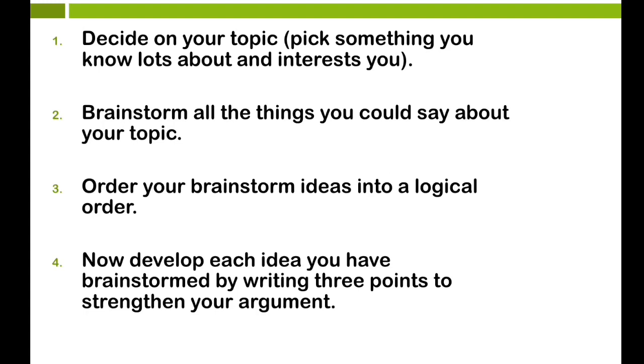I've also included in this presentation a circle map to help you fine-tune and brainstorm your ideas. So you should have decided on your topic. Pick something that you know a lot about and that you have some interest in. And then we're going to brainstorm all the things you could say about your topic. So after you've chosen your topic, I would like you to brainstorm at least 7 things that you think you could say about your topic, that you think it is important for you to say about this topic.